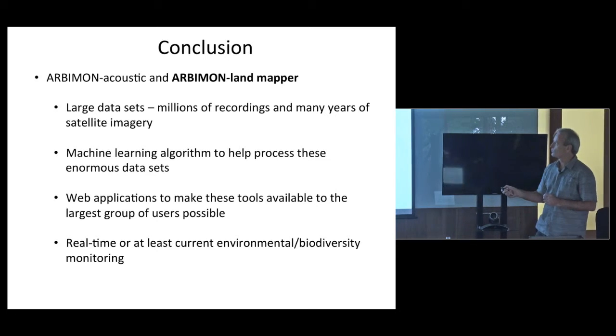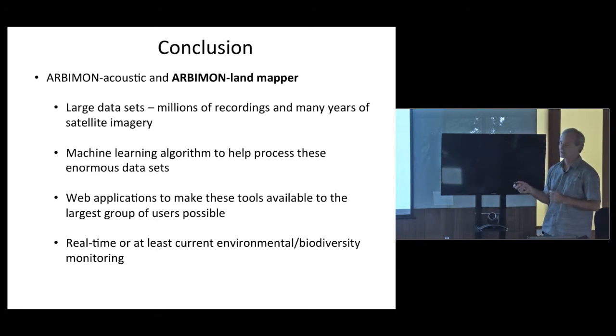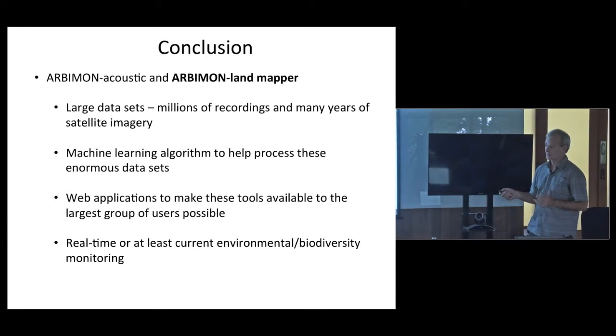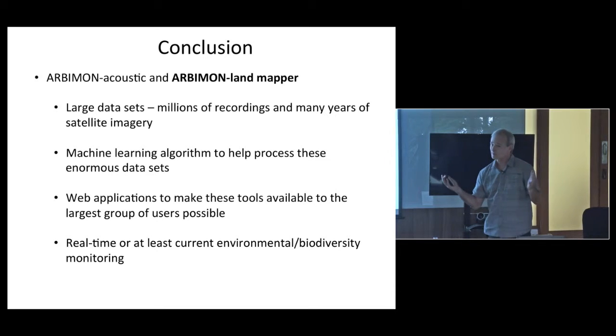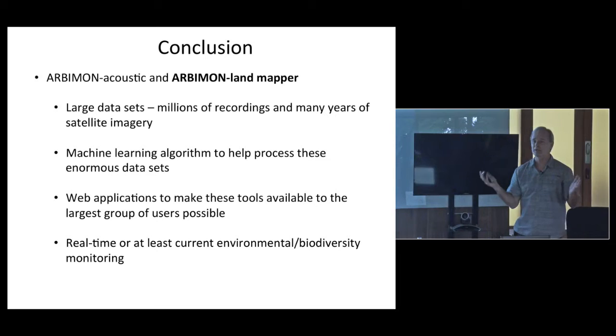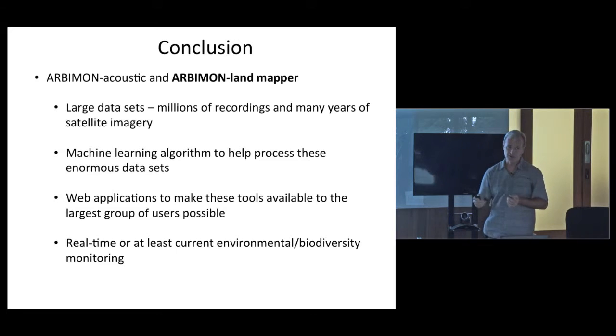So to conclude, I talked about Arbimon Land Mapper, but in a lot of ways, the two projects, the acoustic biodiversity monitoring project and the mapping project, have a lot in common. Both of them are using very large data sets. This is something that's becoming more and more common. We're not limited by data in many cases. We're limited by our capacity to turn that data into useful information.